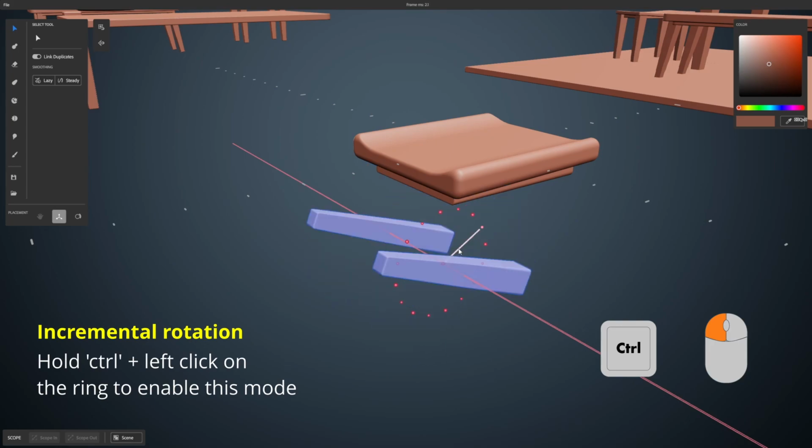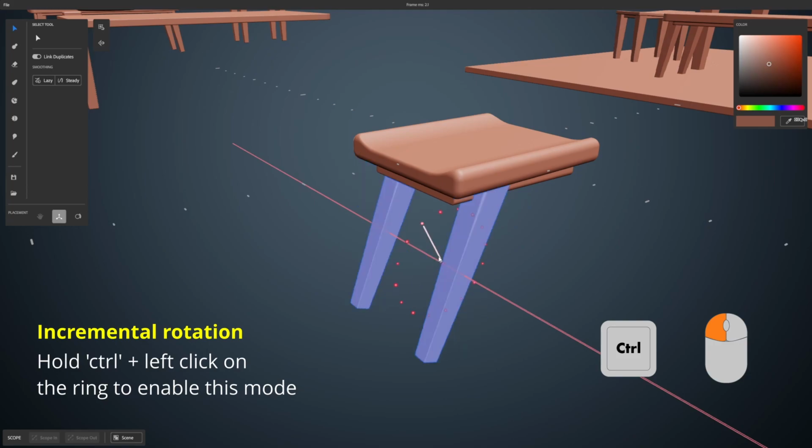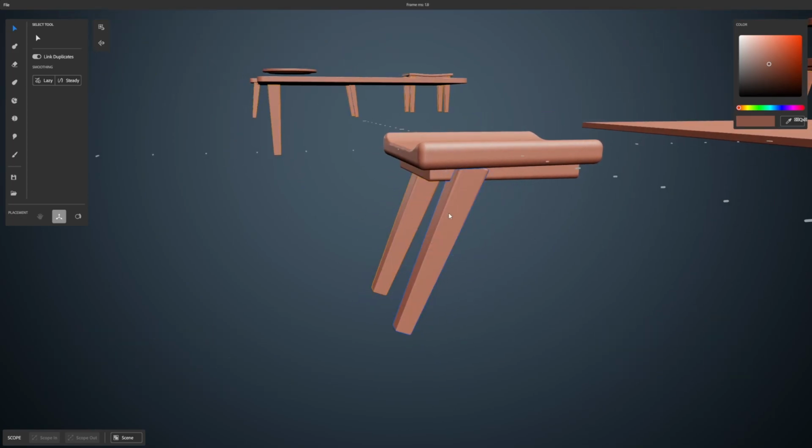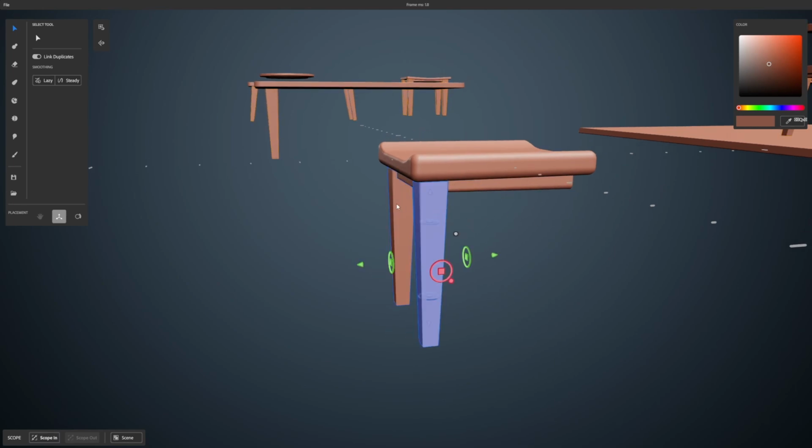So you snap in smaller increments instead of the 90 degrees one that we saw earlier in the videos. You can use this to fine tune the angle of how much the tilt should be for the legs. That's a bit too much, so I'll fine tune it by moving really slowly like this, and manually adjusting the positions of the legs.